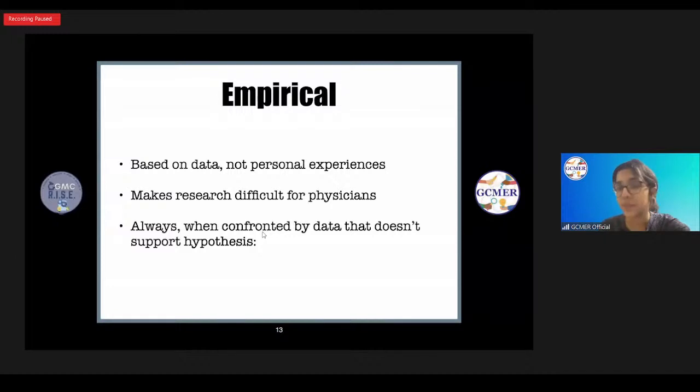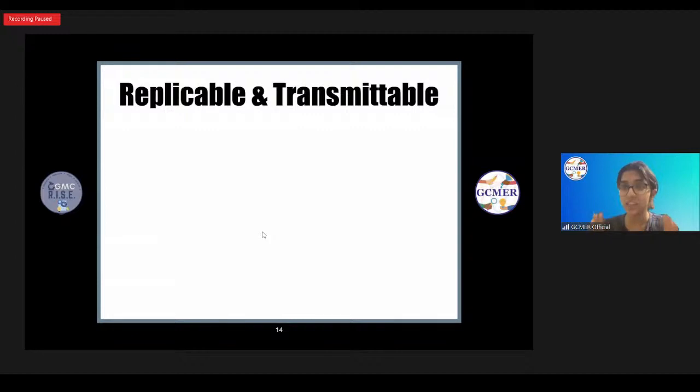And whenever that happens, when you are confronted by data that doesn't support a hypothesis, discard the hypothesis, not the data, right? That's why it's called a null hypothesis, because it can be rejected. It's not 100% true all the time. And whenever this happens, you need to remember that you need to discard the hypothesis, not the data. And this is exactly why negative results are results. And you need to make sure that the results are being published, right?